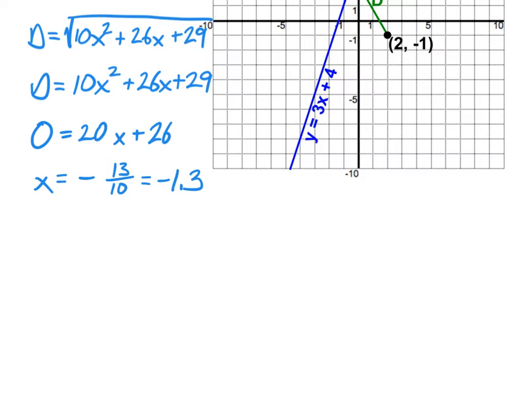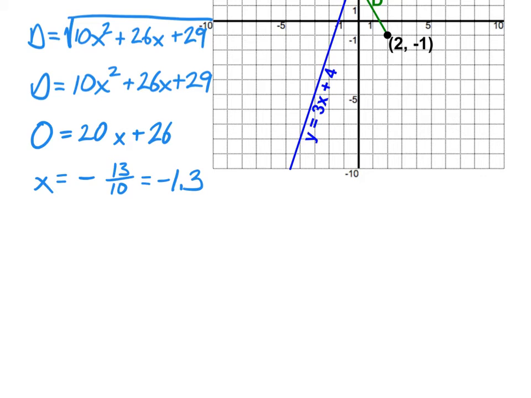All right, so when we work it through, we get negative 26 over 20, which is negative 13/10 if you give it as a fraction, or negative 1.3. Now remember, that is our x value. So we're asked in this problem, remember, what point on the line gives us the closest one. So I haven't got my full coordinate pair yet. I still need to find out what the y coordinate is. So we plug this number in.